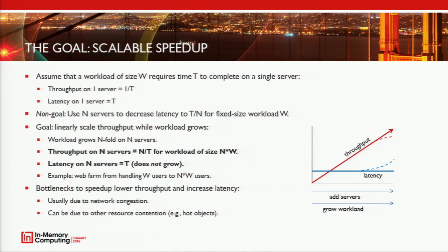The problem we run into is the network can kill throughput, as we saw before. Also, hotspots are bad programming or bad implementation of a grid. We spend a lot of time making sure we eliminate any kind of asymmetric hotspots in our grid. And that causes the latency to rise and the throughput to tail off.